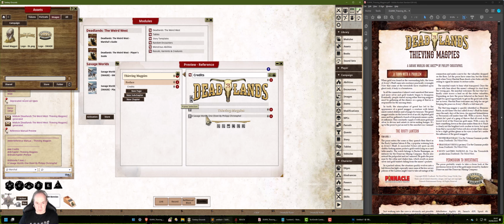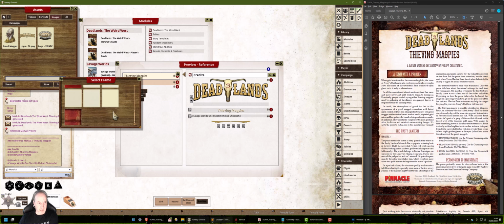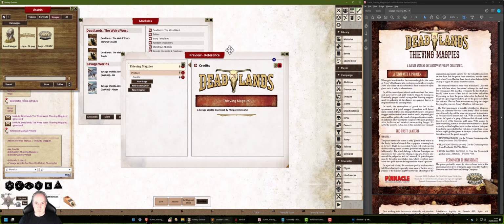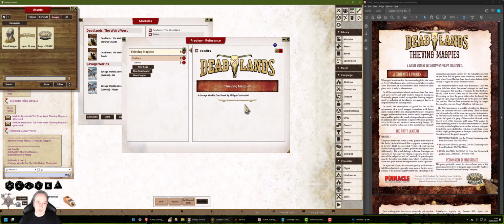Yellows are going to be a bit hard to read, so let's open up the frame selection and we'll go with suede. Suede is a standard text frame in Savage Worlds. Obviously, it's not going to be in non-Savage Worlds or Savage Pathfinder rules. So the actual graphic behind it will usually change depending on the theme, but that's all good. Then we've just got some text, so let's make that bold to make it look a bit more impressive, and then we close that off. That's not bad. So obviously that looks quite nice. I'm very happy with that.